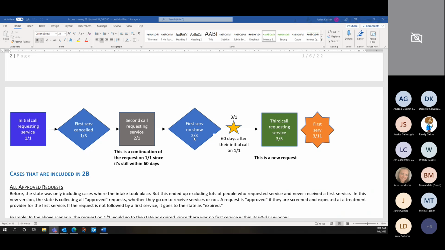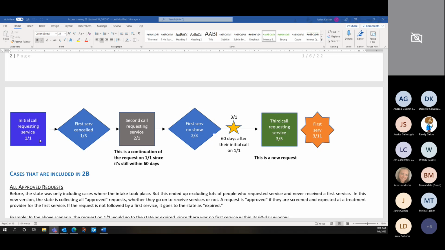If they no-call, no-showed or canceled the February 3rd appointment and called back on March 1st, because it is more than 60 days after January 1st, this third call is a new wrapper. It's a second wrapper. The old wrapper still stays in the system and it gets reported to the state as an expired request automatically.